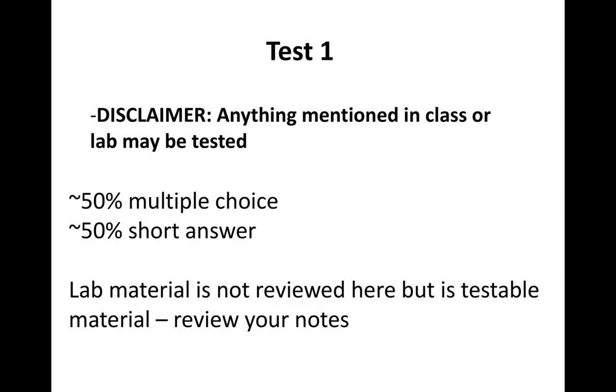So this is the review for Immunology Test 1. As a disclaimer, anything that was mentioned in class or in lab may be tested. Approximately 50% of the grade will come from multiple choice questions and approximately 50% will be from short answer questions. Lab material isn't reviewed here in this video, but it is testable material, so be sure to review your notes from the lab.